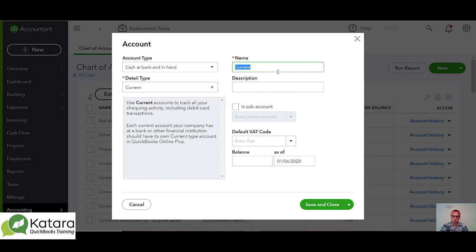So the name section is important to us. This is going to appear under that name on the list. So again, up to you whether you name it after your bank itself or just put business account. I'm going to put after my bank itself here, so I'm going to say this is my Barclays business account. Other banks exist. Barclays business account there.